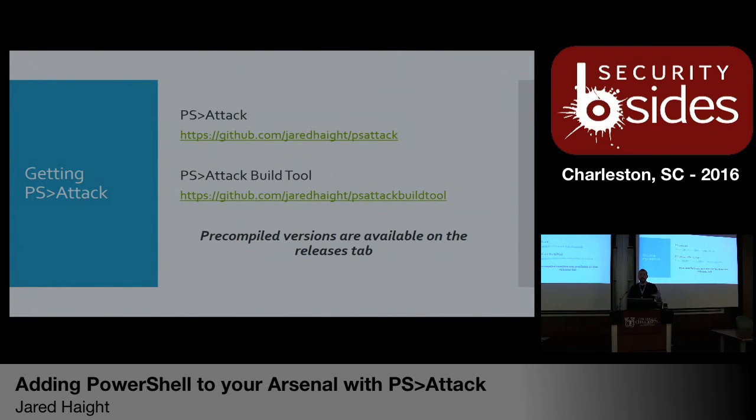Both of these are available on my GitHub, github.com/JaredHaight. They both come with pre-compiled binaries, so if you don't want to run through the whole build tool thing, you can just go to PSAttack, download the latest binary exe from the release file, and run it. Last I checked, there were 7 or 14 virus vendors that actually detect PSAttack from GitHub as malicious. So it's probably only good for lab work, but if you want to just get running, that's a really easy way to do it. The build tool as well has a binary pre-compiled for you. You can just download it, run it, and get your custom-made PSAttack.